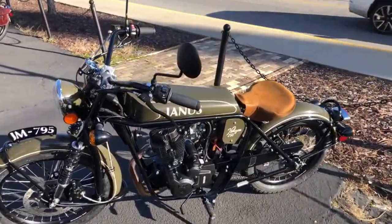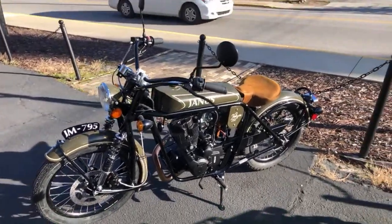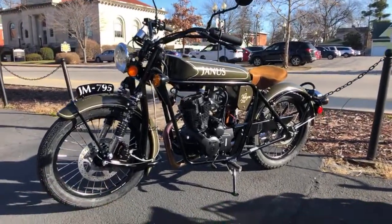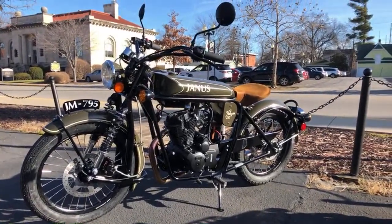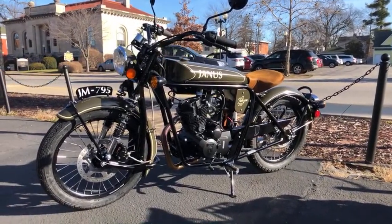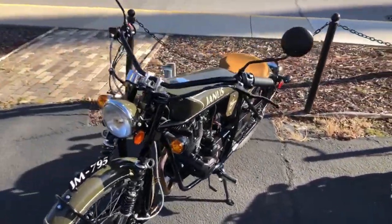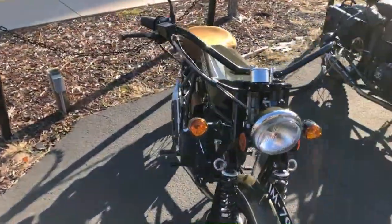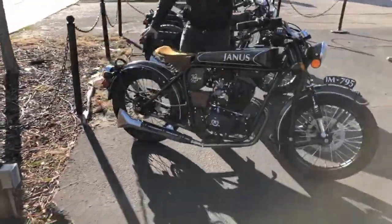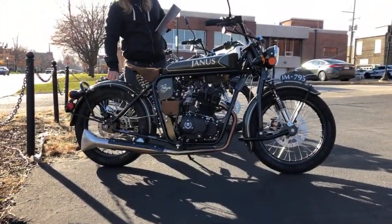795 is a great build. I call it a basic build. Not a ton of options on there, but it is going to have your tie downs on the front forks, a second mirror, and a fishtail exhaust on the tip of the exhaust there, and that's it. It does have that open fender concept on the back, so you can see that really clean finish look with the pinstripe on the top of the sides here and here.